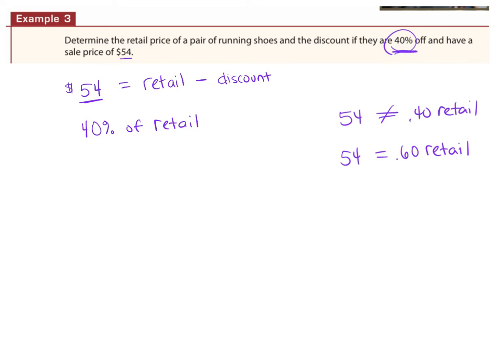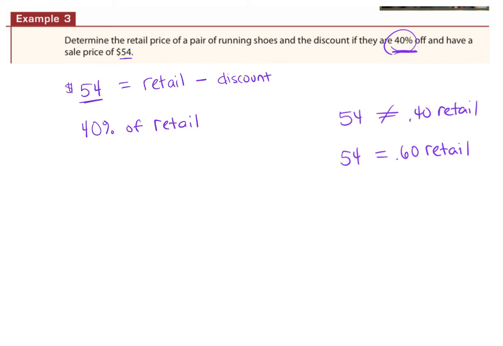So here, they told us how much they took off. Well, we don't know the retail or the discount. So we can't take an amount and subtract another amount to get that 54 because we don't know either one of those amounts, right? They also didn't give us the discount dollars. If they had said 54 is how much they took off, then you would just say, well, that must be 40% of the retail. They said 54 is what you paid for it. You did not pay for 40% of it. You paid for 60% of it. They took 40 off, which left 60%, okay?